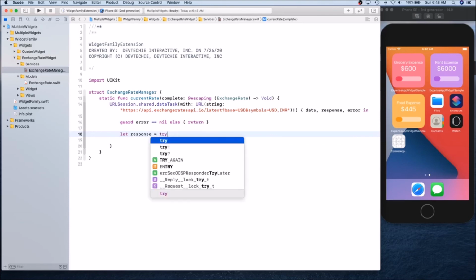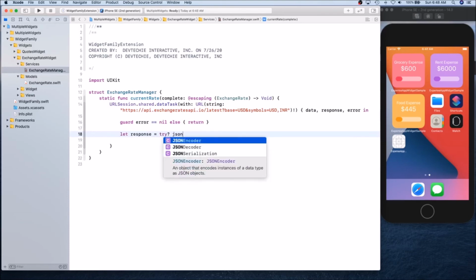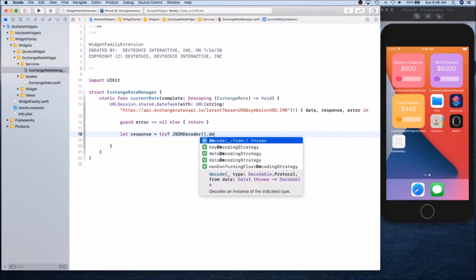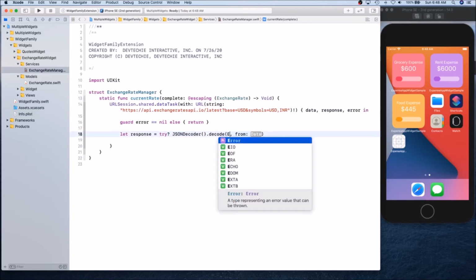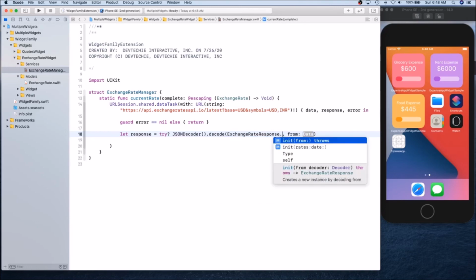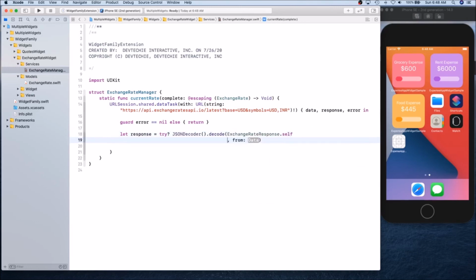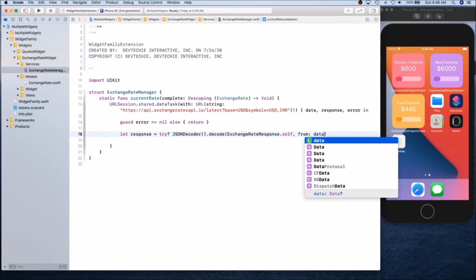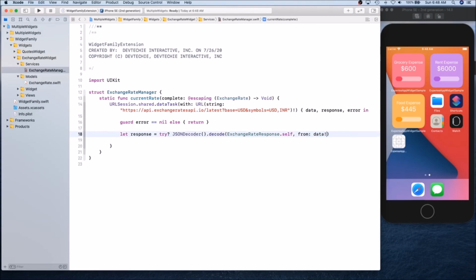Response is equal to try JSONDecoder.decode ExchangeRateResponse.self from data. Okay, and then we say if let response or exchangeRate is equal to response.